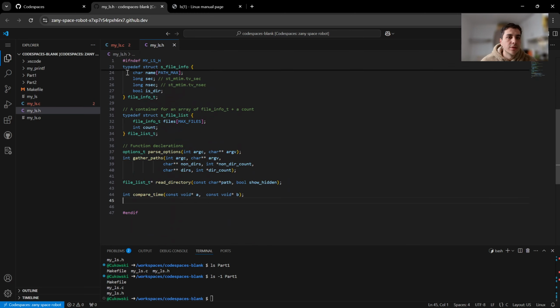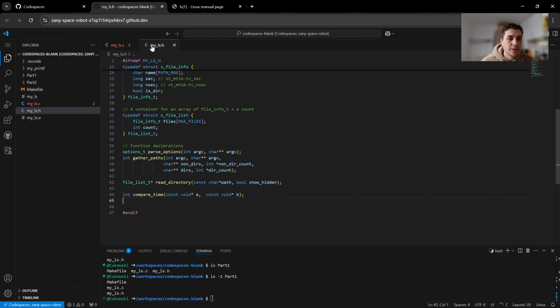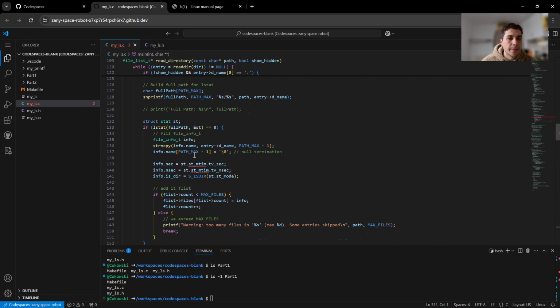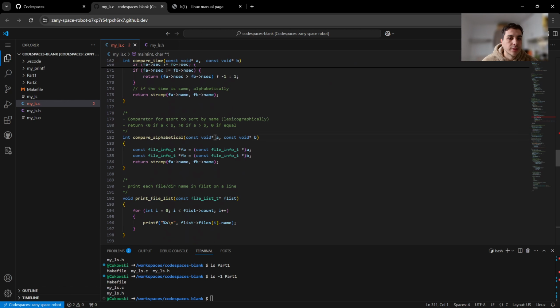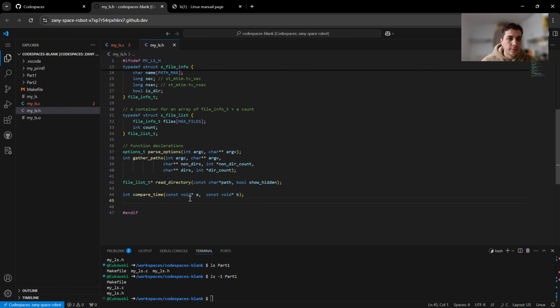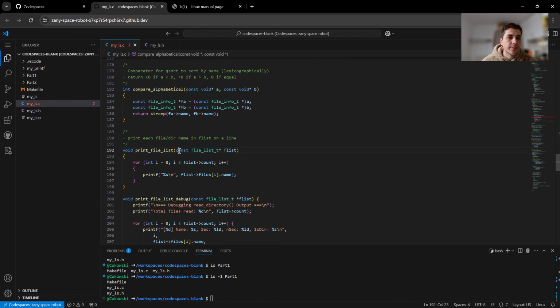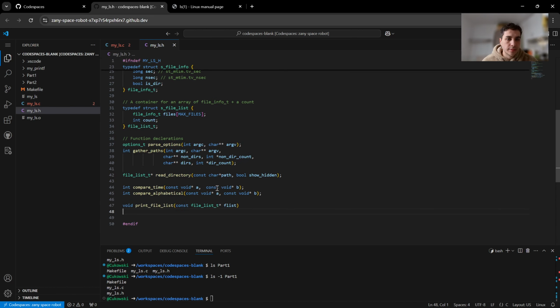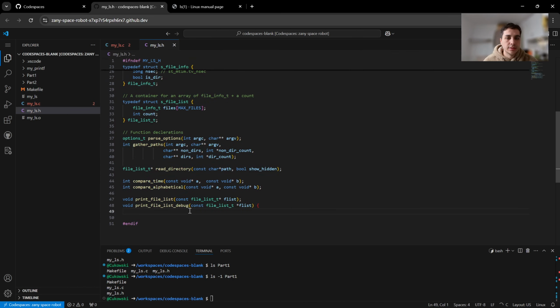So we have parse options, gather paths, get directory, compare time, compare time alphabetically, printing file list, and we are debugging file list.